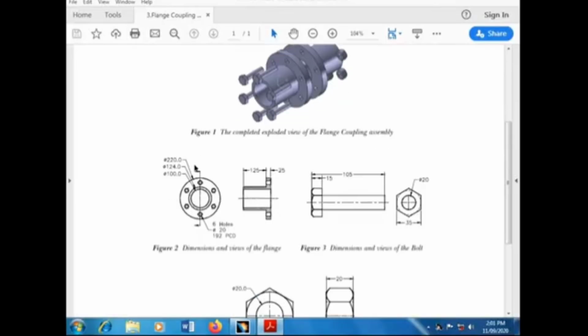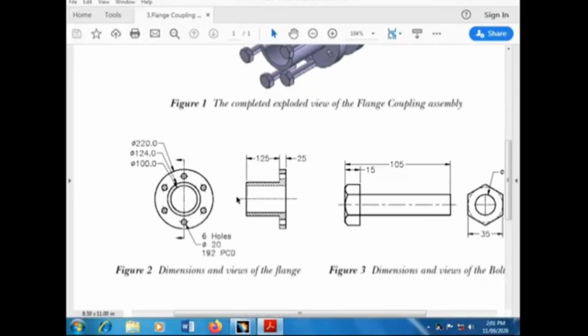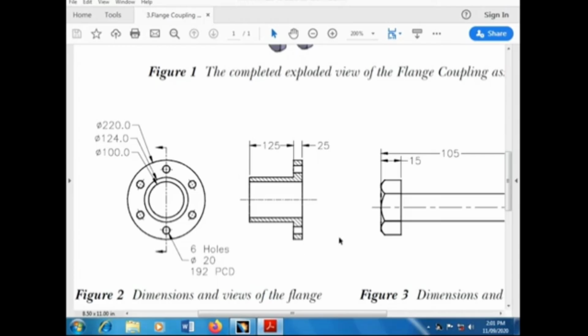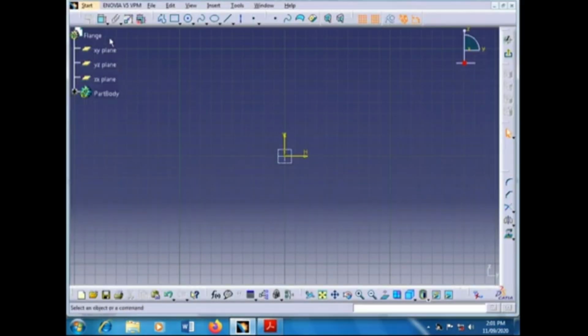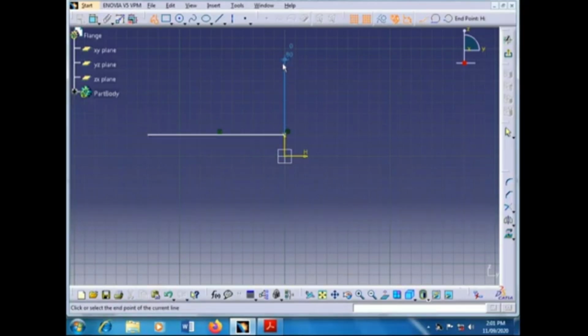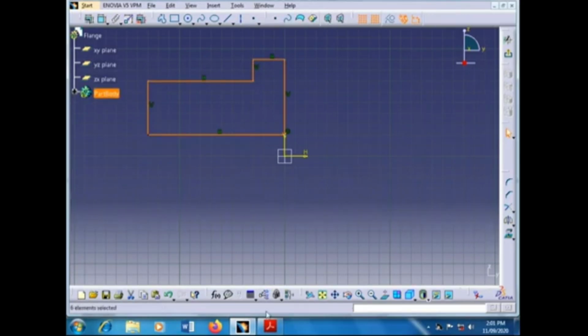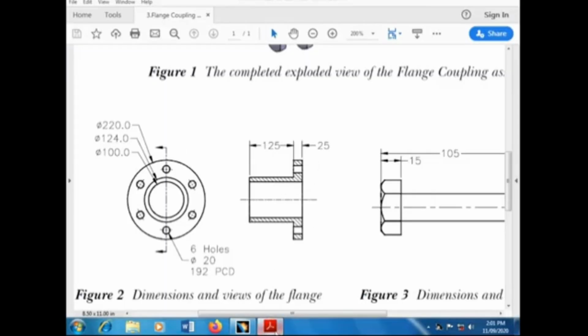So first of all, we will design the flange here. Okay, so this is the side view of the flange here. So we have to design this profile in the CATIA. So select a profile tool, draw the profile like this. We have seen. So we will draw this profile. So here we don't have to give measurement, draw in any measurement. We will give measurement after it. So this profile is drawn like this.